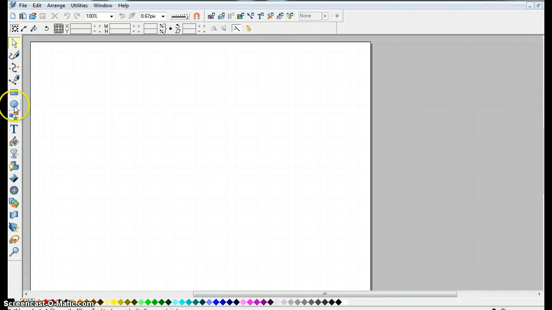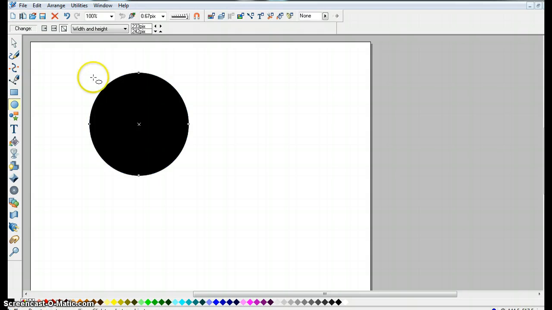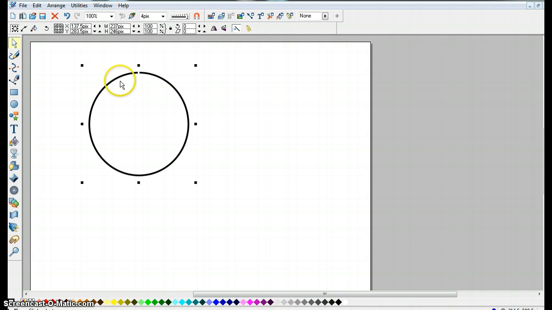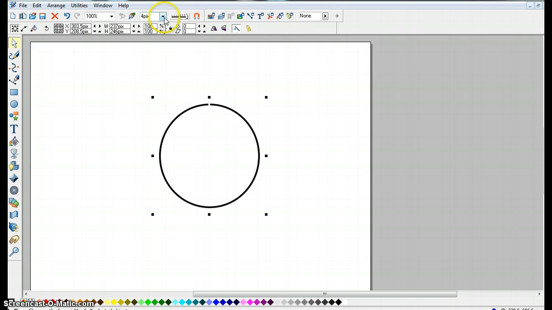Okay, here's how to make a character. Take the circle and you make it as big as you want. Now I'm going to turn it white inside, so I can select white down here. And I'm going to change this line because it's cartoony. I want it to be quite obvious that it's a cartoon. So I've turned it up here to 4 pixels, so 4 pixels in size.